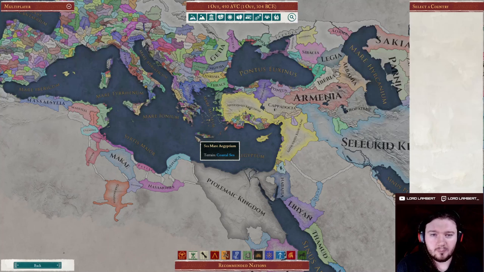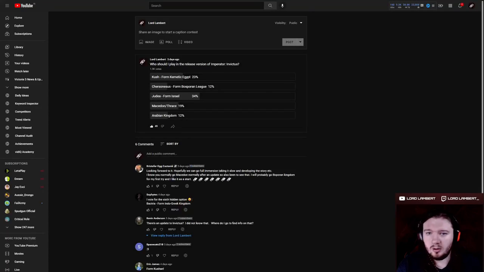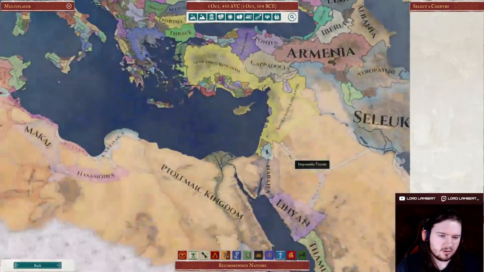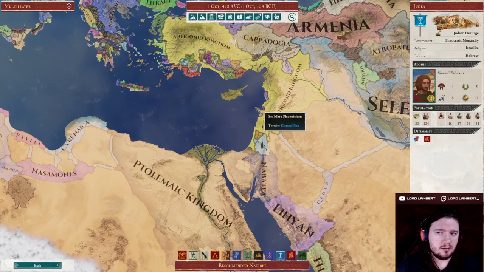But it's fine. We're going to set that aside, and we're going to start playing as the nation that was voted for. So I did a poll on my YouTube community page. We got 1,500 people voting in it as well, and 34% of people said that I should play as Judea and form Israel. Now, Israel, you may ask, that's not a tag. That's not a tag at all. And you would almost be right if you were talking about vanilla, because it's not a tag in vanilla. But Judea can absolutely form Israel in Imperator Invictus. So that is what we are going to try and do.